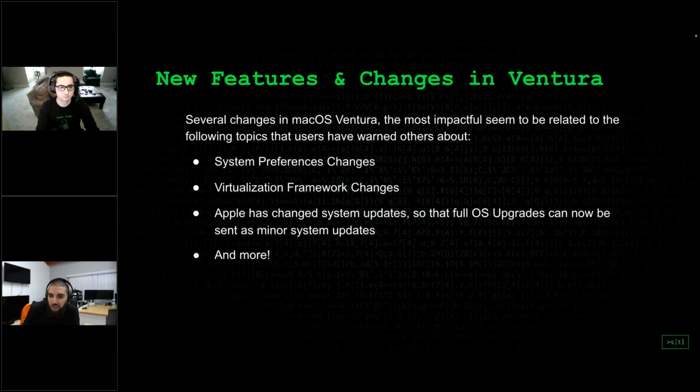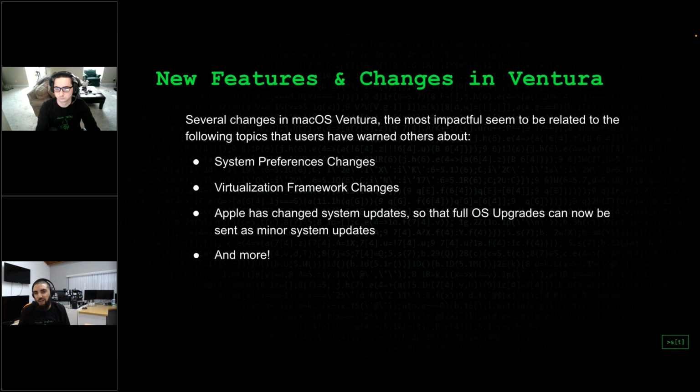But I'm going to take a second here and ask if anybody wants to say in the chat reasons why they do or do not want to upgrade their fleet to Ventura. Any showstoppers for you, any big problems, any tools not working. We always get a lot of feedback from you all about what things may or may not work and what problems they may cause, and it's usually helpful for the entire audience to know what those things are. So if you have something like that, please share it with us. And we will be sure to communicate it and bring it up with the team.